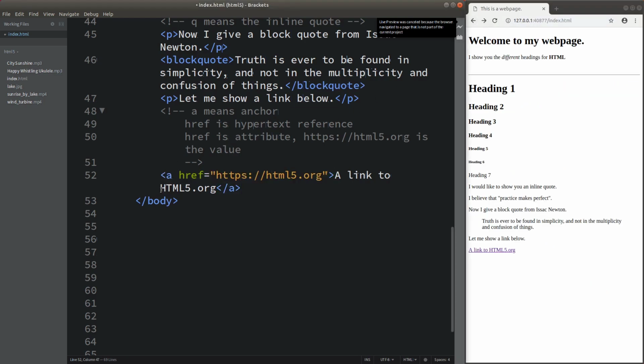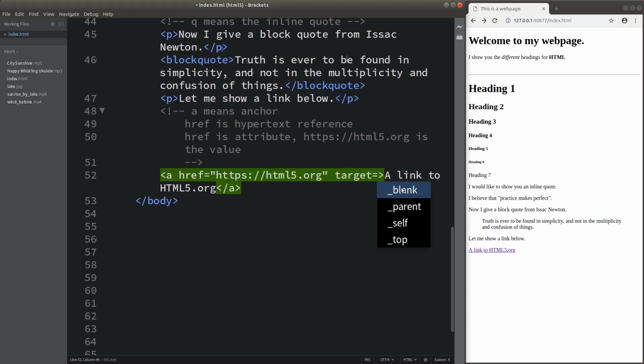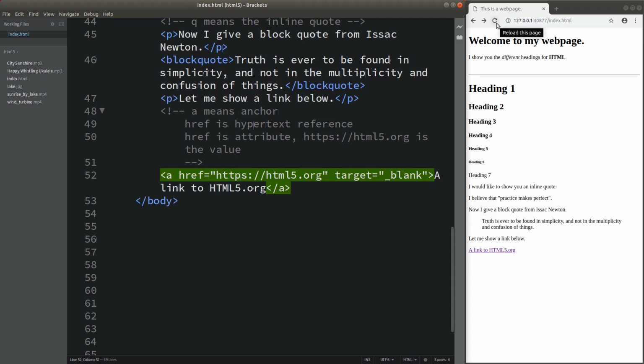So let me add the attribute value pair back. Let me save the HTML file first, and then I refresh the web page. Okay, the situation is returned to the original one.